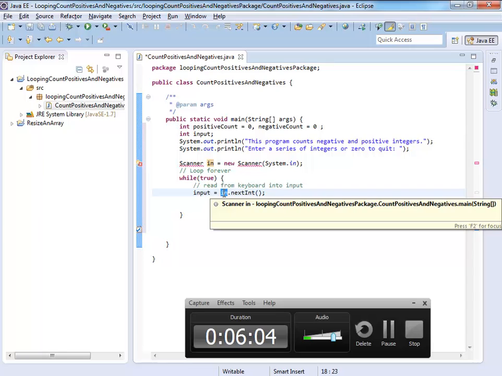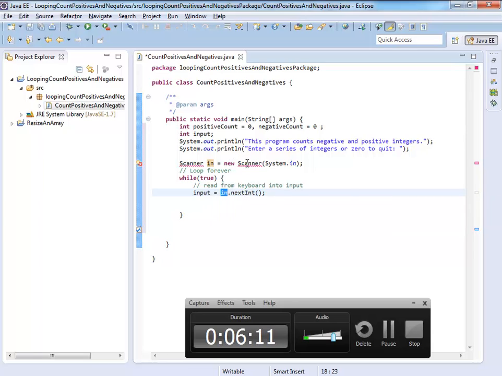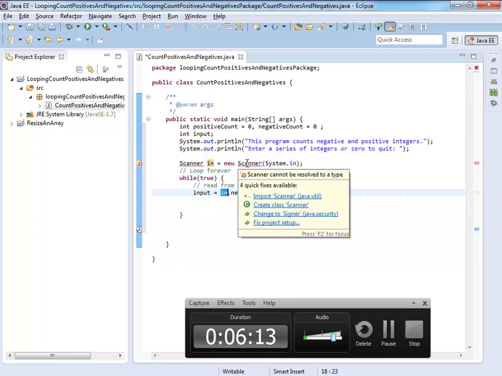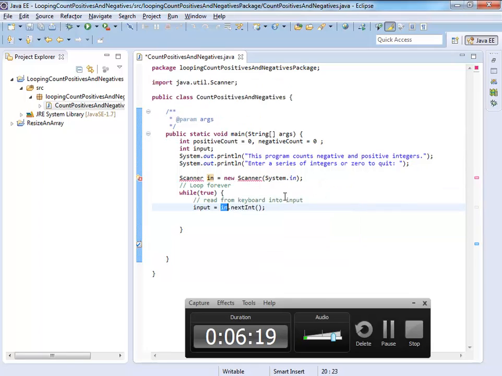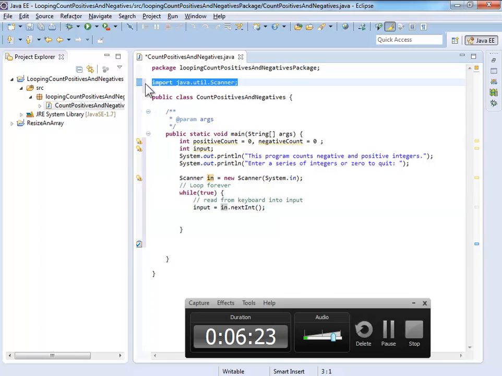But now I've got another problem because I don't know where Scanner comes from. It's a class that Java doesn't recognize, but Eclipse provides me with a solution. Import Scanner, the very first fix suggested by Eclipse. That drags in java.util.Scanner and solves the problem of Scanner not being defined.